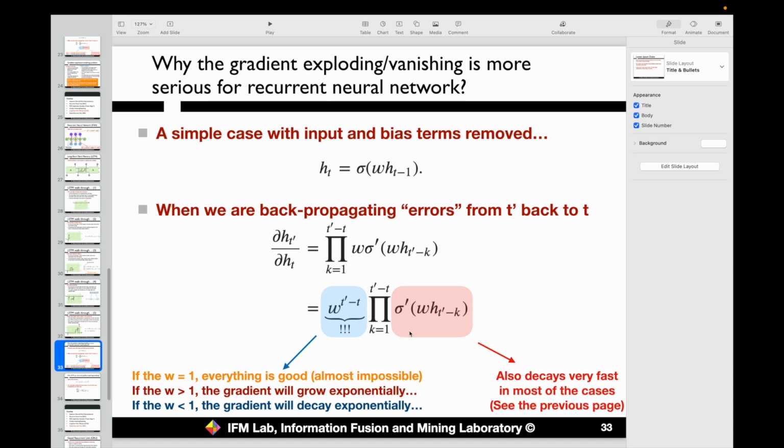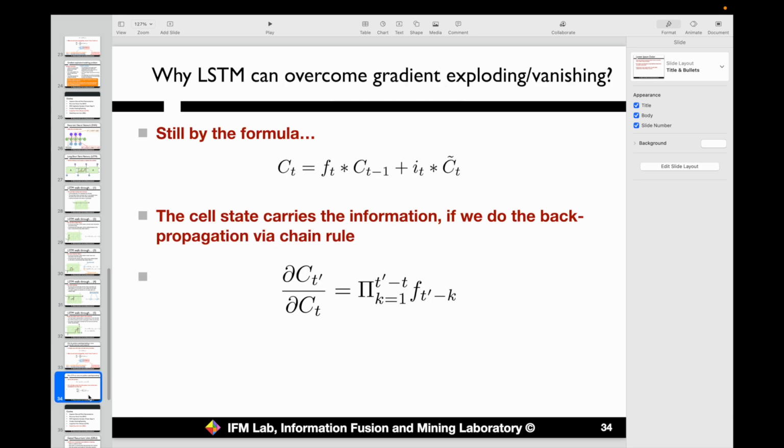Then how about the problem when it comes to the LSTM? Remember for the cell state, the CT, we represented it as a combination of both the old cell state as well as the new cell state. And the summation weight is decided by these two gates, right? Then you may wonder, how about the gradient of this cell state among the neurons?